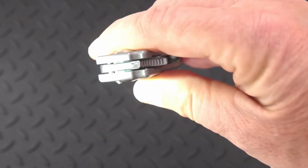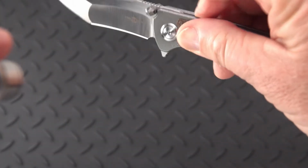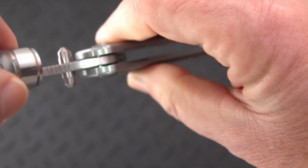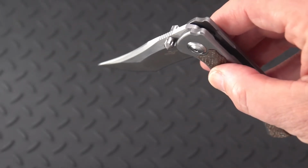tightly packed in there. Let me get the light to the right brightness. So as you can see, if I can get it, there they are moving. See them moving? Okay. Got to trust me on that.